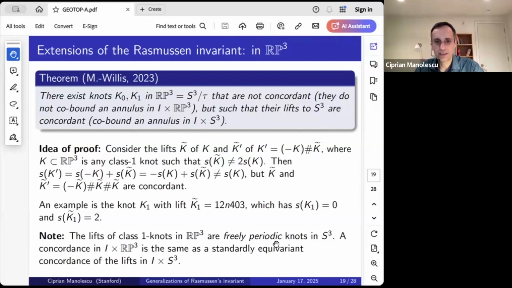So the knots are symmetric, but downstairs they do not bound an annulus. If they bounded an annulus downstairs, then you could lift it to a symmetric annulus upstairs. But what it says is that in S3 times I, there is this annulus that you cannot make symmetric under the involution. So that's some theorem.